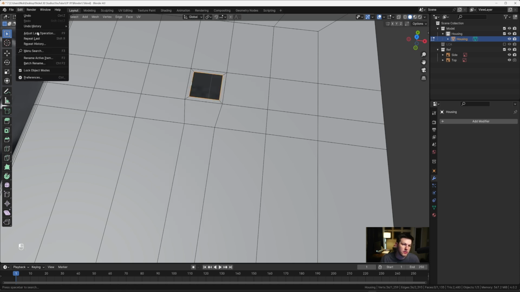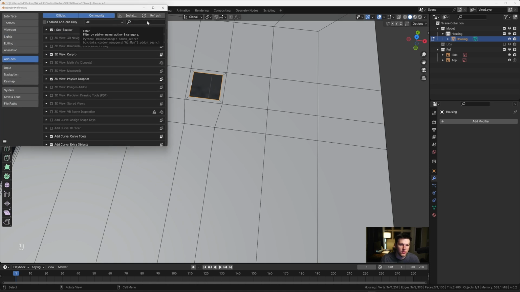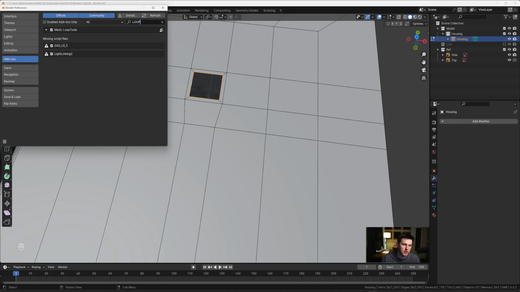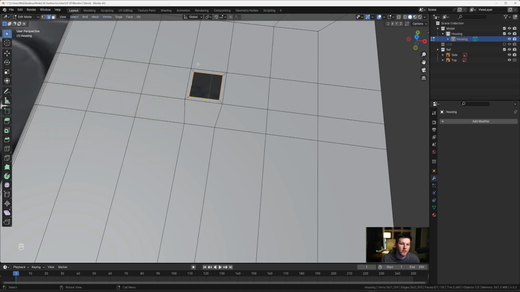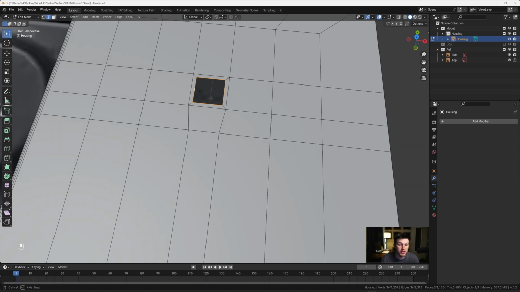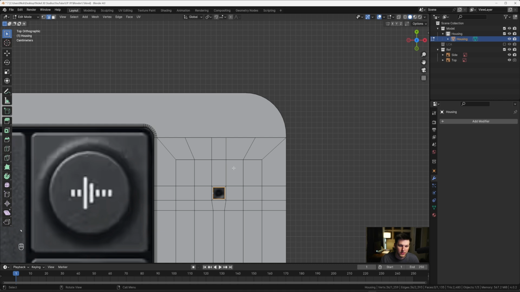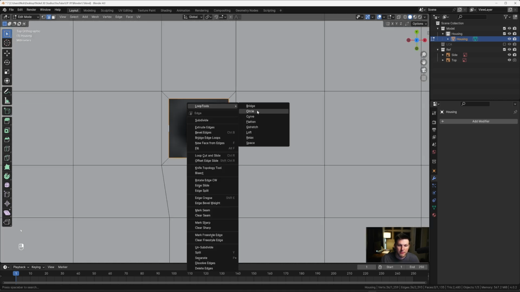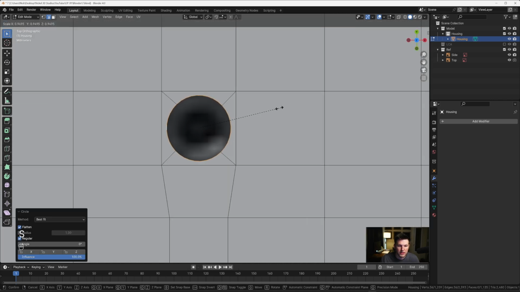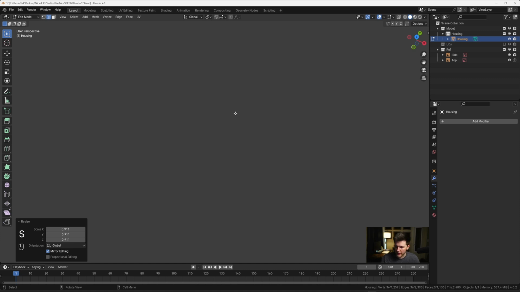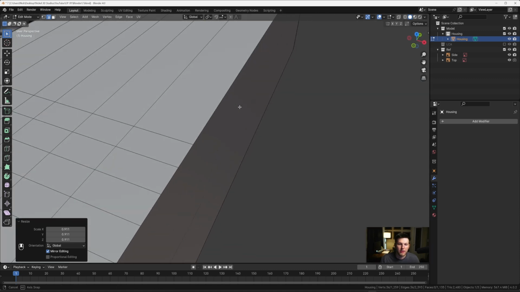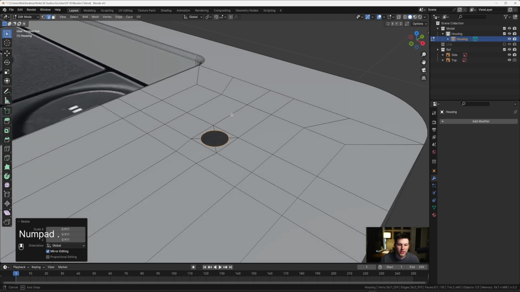If you don't have those, go to Edit, Preferences, search for loop tools like this, and then enable it. If you don't see that, if you're in Blender 4.2, it might be in your extensions, but it should be pretty easy to get activated. So once you've done that, I'm going to right click and turn this into a circle and basically just scale this in a little bit. If I pivoted and it went way away, just click the period on the numpad key, that will recenter you. Then you can pivot around it.